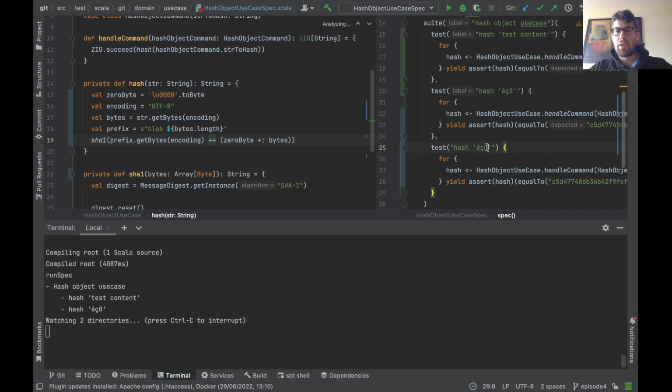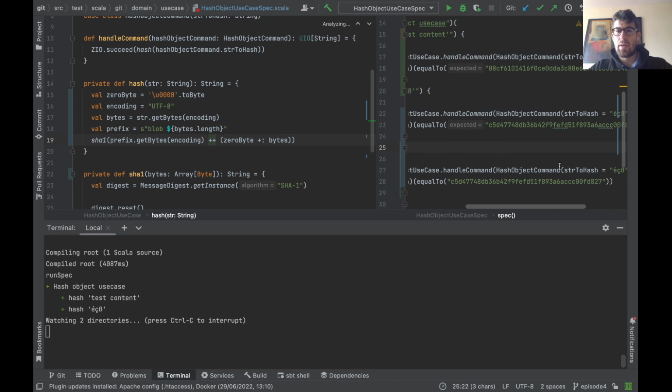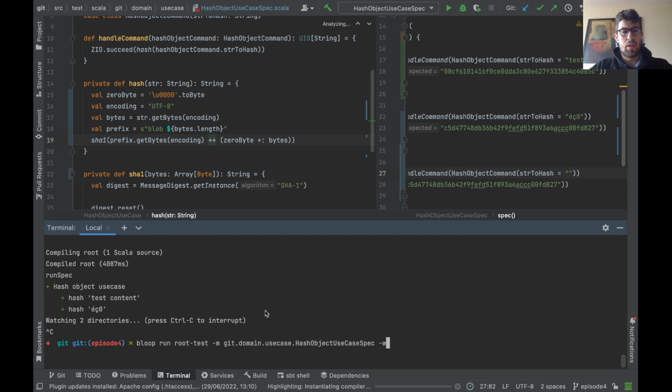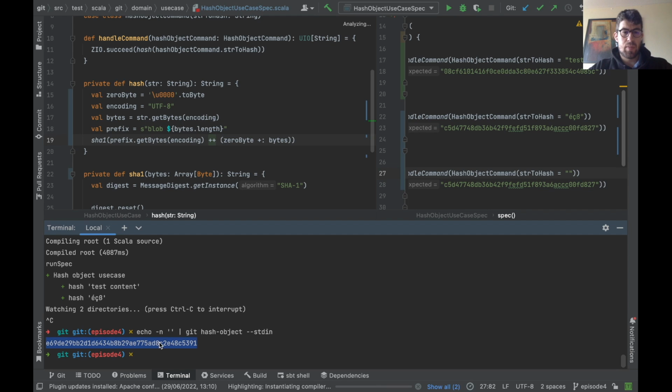Let's add another test. Let's try to hash an empty string. So if we hash the empty string, we should get this hash. Okay.